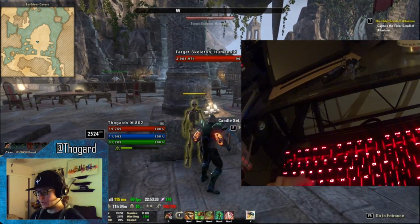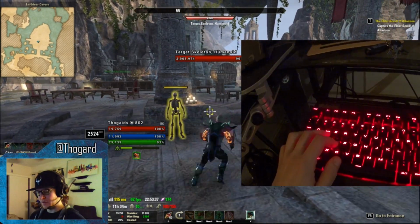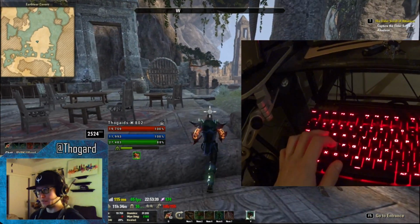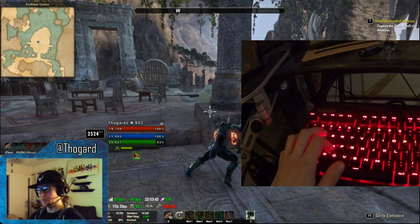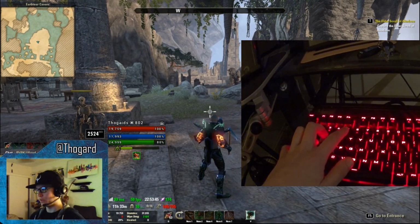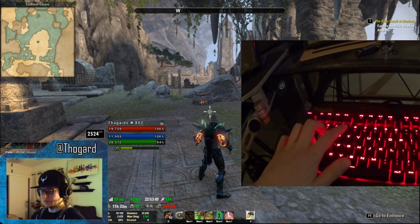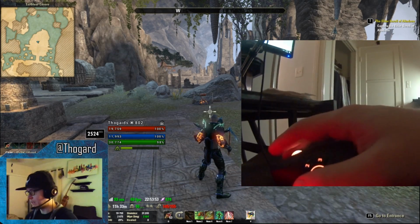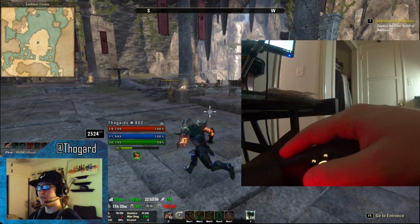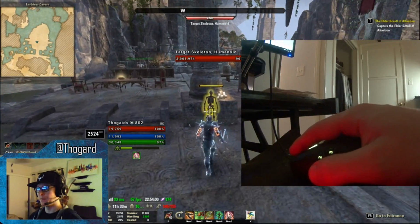So when you're circle strafing around, trying to use abilities, if you have to, let's say, hit the 5 button, you have to pull your main finger off of the D, so you might not be able to hit someone who's circling around you, or if you need to move to the right to hit them, you might not be able to because your finger will be up there. But having your abilities over here allows you to constantly be moving. You really never have to stop.